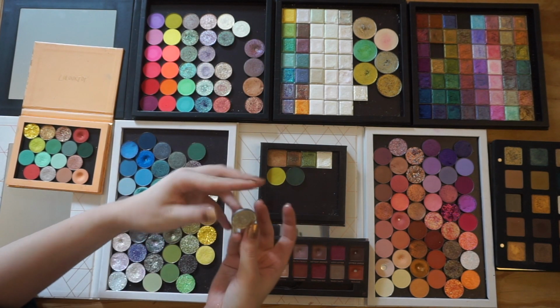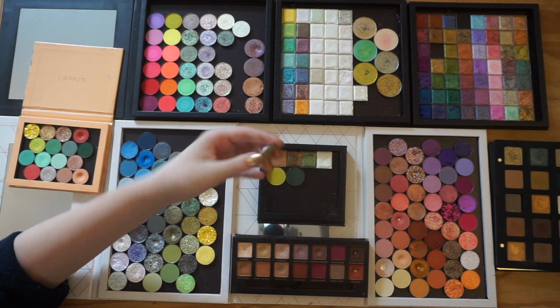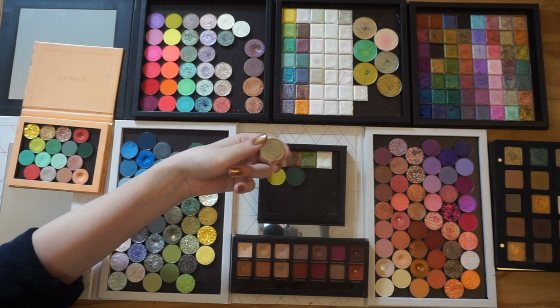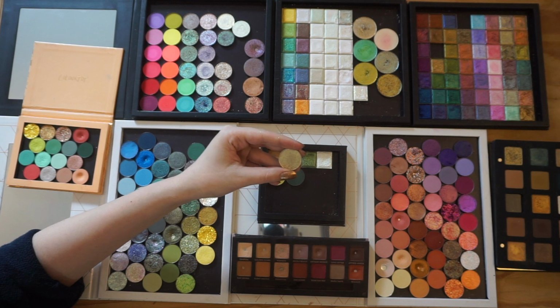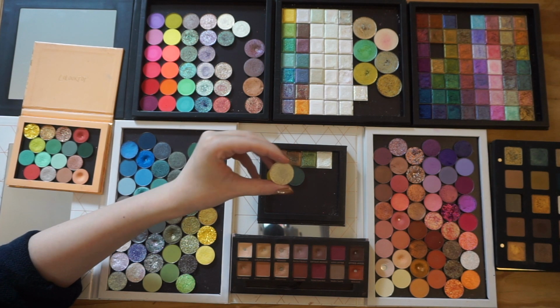I think one of the shadows that I want to add in that's one of the sparkly ones is this one right here, which comes from Terra Moons. And this one is in the shade Cassium, I think it is. Which is a more cool tone gold, which I think is going to go really well with the shadows that I put in. And it's also more winter appropriate, so I'm going to pick this one.